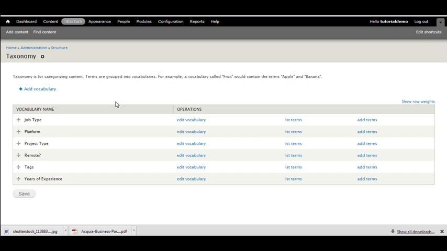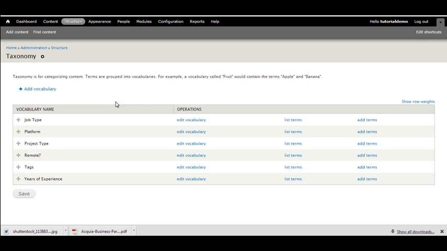Or you could run the risk of building your site and then at a later stage realize, darn, I wish I would have done this, because I would have a lot better organization of my content administratively, and a lot better organization to deliver this content to my users, so that they could make better use of it. So little things like this early on can have a big impact in the future, and it's important to understand what you need and to get it laid out. And that's why I have this as step number 2, identify your categories. And that's going to be done through taxonomy.